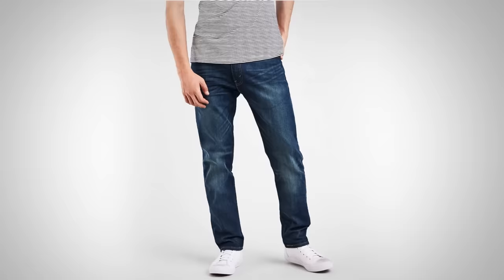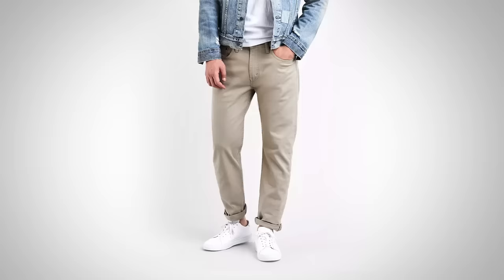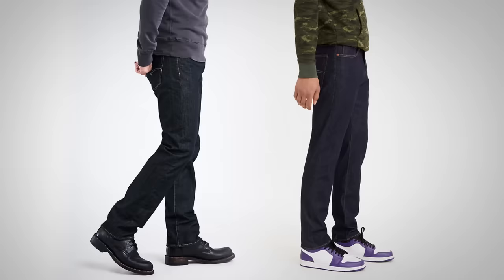I want to highlight the 502s because this is a new modern jean you might have missed. They took the 501 and modernized it — gave you a little more room on that straight cut, fixed the thigh room issue, added more fabric options, and made it dressable. They left the 501s alone — that's the classic. But the 502s let you go khaki style, a different material, dress them up with a sports jacket, or dress them down. They're versatile with a modern fit and a bit of taper at the bottom.